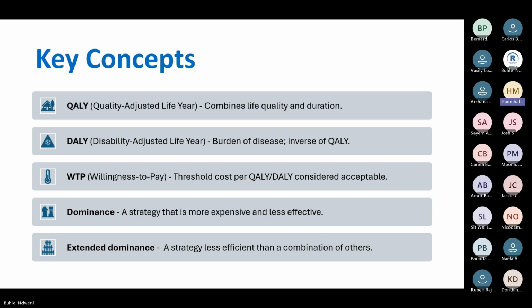Then dominance is a strategy that is more expensive and less effective. This is the increase in cost with only a marginal increase in the effect or the health outcome that you're measuring. So the stated dominancy, again, is the lesser efficiency, and that combines with many other factors. Okay, so when we are talking about cost effectiveness, there are a number of measures and ratios that we can use to define cost effectiveness. Let's move on to the next one.